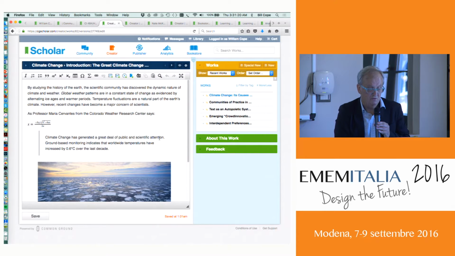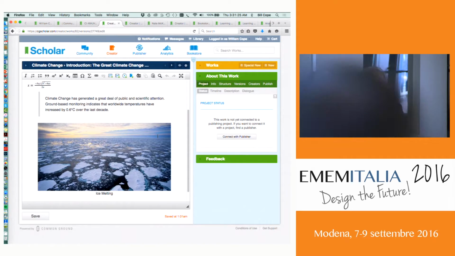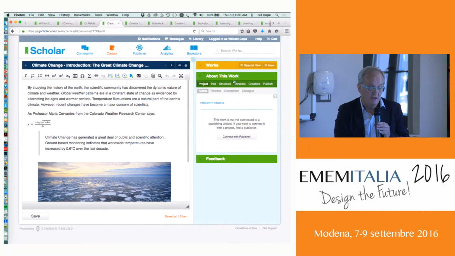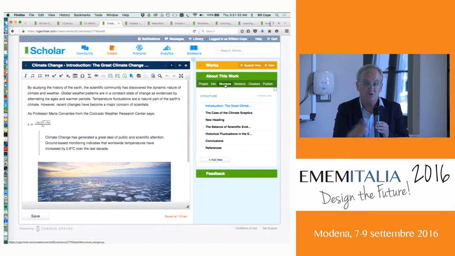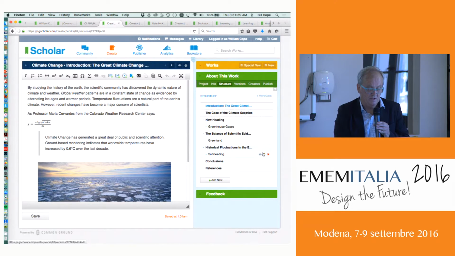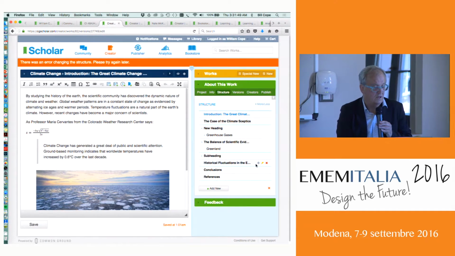The other thing we do as well, just to show you what the artefact is: we don't want a space that has a lot of pages. We don't want a space where we have a lot of scrolling. We also want to know the information architecture of the students' thinking. So see here, this is a set of different heading levels. Hoping I haven't been logged out. What I could do is, let's say that subheading, I want it there, and then I want to make that a third order head. So this is a way to think about the architecture of your thinking.